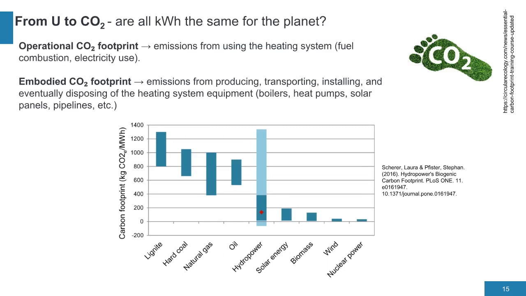Finally, we would like to highlight one more important aspect. When discussing climate change, a more critical indicator than energy price is the CO2 footprint associated with different thermal energy sources. As shown in the data on this slide, even if the prices of thermal energy from various sources are similar, since they must be competitive in the market, the carbon footprint can differ significantly. This means that not all kilowatt-hours supplied to buildings have the same impact on our planet.